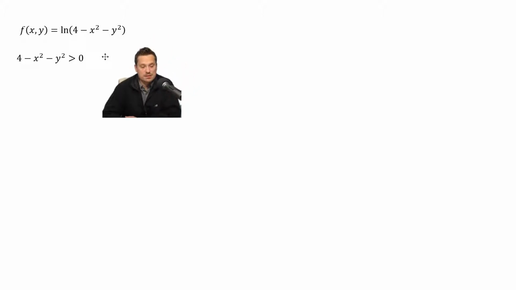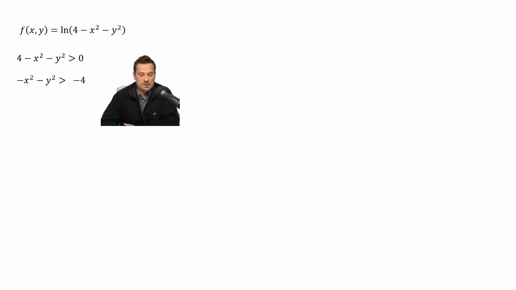We might begin by doing the following. We take that expression out from within the parentheses and we say 4 - x² - y² is greater than 0. It can't be equal to 0, remember, because the ln function is not defined at 0. So at the next move, we can proceed simply by subtracting 4 from both sides, or if you like, moving 4 to the right side with subtraction.